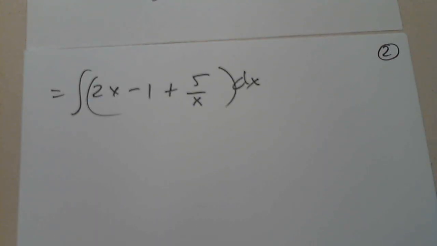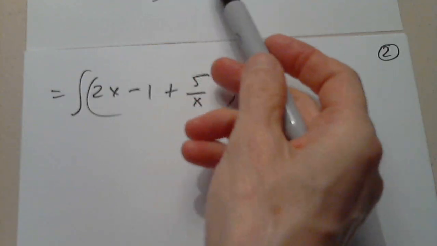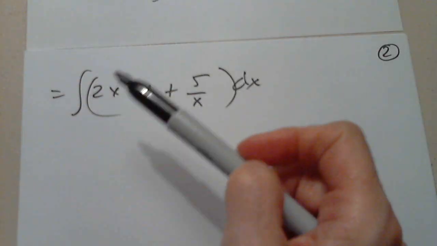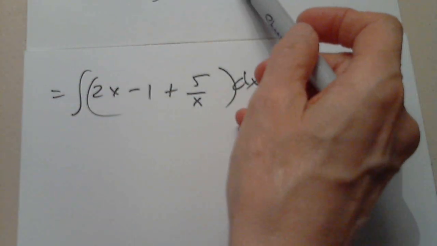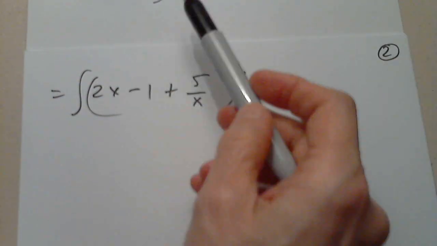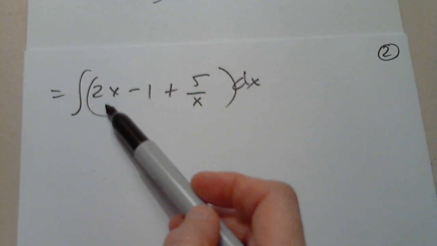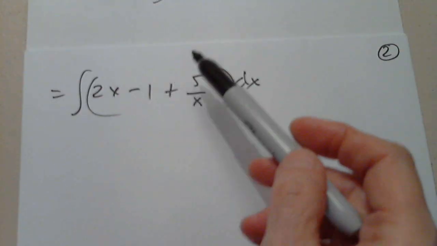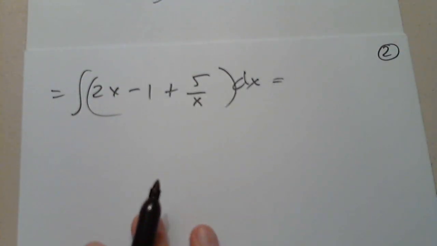So what we did first was to separate this fraction with a trinomial in the numerator as the first term over the x denominator, second term, third term. When I simplify 2x squared over x, I get 2x. When I simplify x over x, I get 1, but there is minus in front. And then 5 over x has to stay as is.